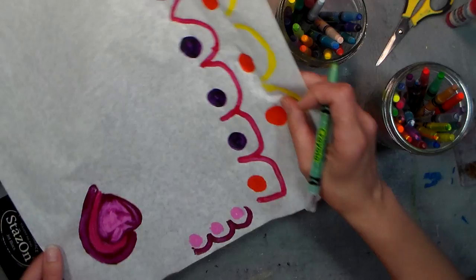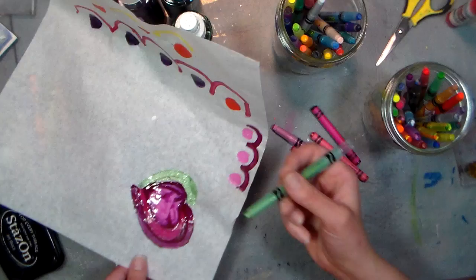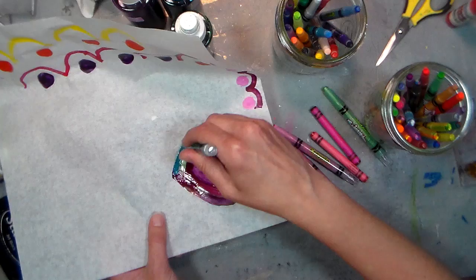The cool thing is, once you take it off the heat, it dries really quick just like you're using a crayon. I know a lot of people have done the crafts where they melt the crayons using a hairdryer onto canvas boards — I actually found that using a heat gun works a lot better for that, because it doesn't blow the wax all over the place, it actually just heats it and melts it up much better. So if you have a heat gun, that does work a little bit better for that technique. But as soon as you warm this up again, you can melt it, and it's just a lot of fun to play with.